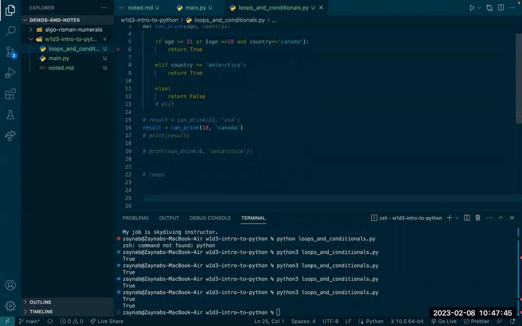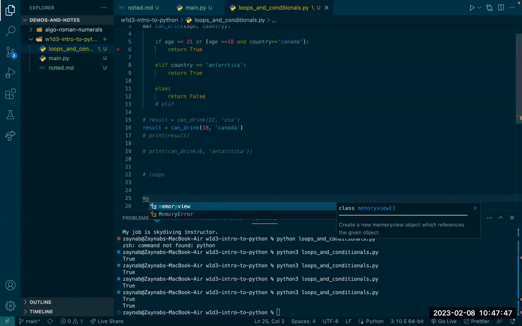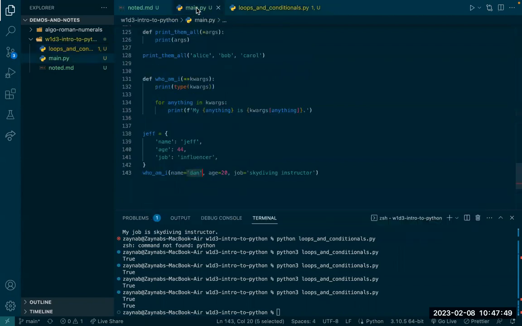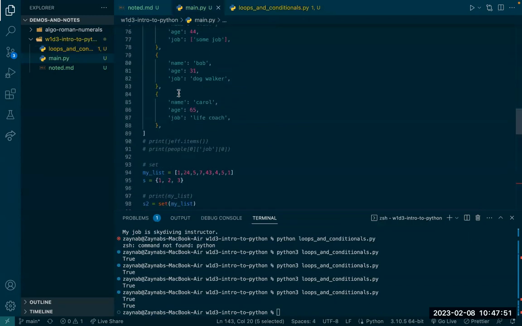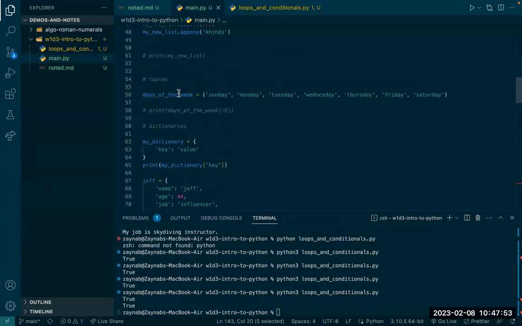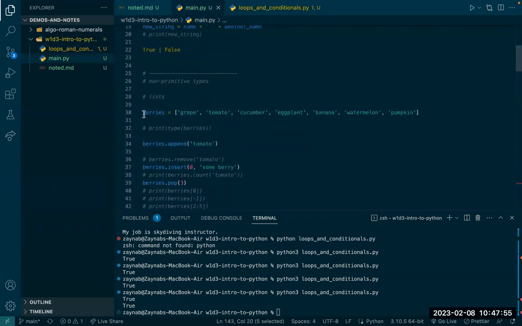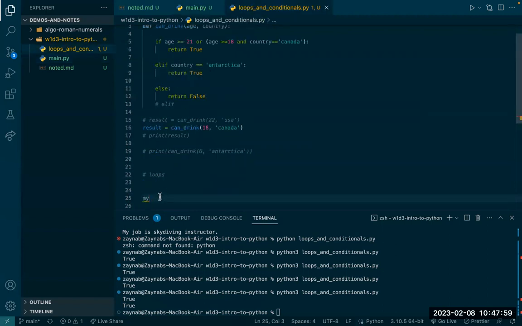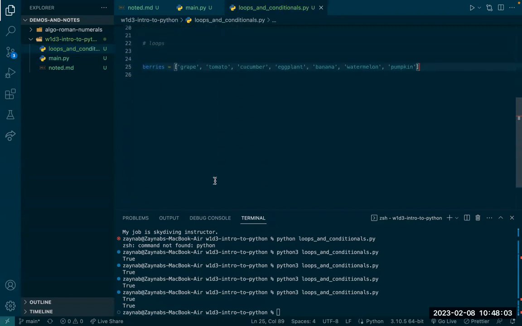So let's say I have a list. Let's grab one of our other lists from in here, like this list. If I want to iterate through this list, the syntax is for, and then you give it a variable name.